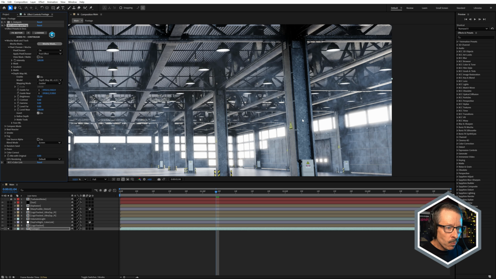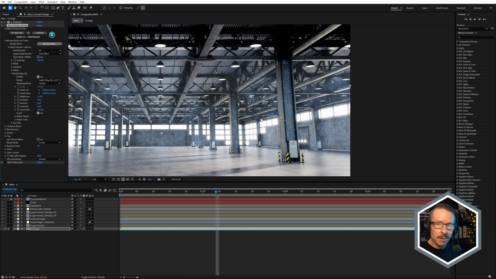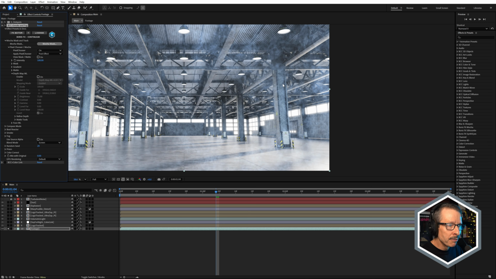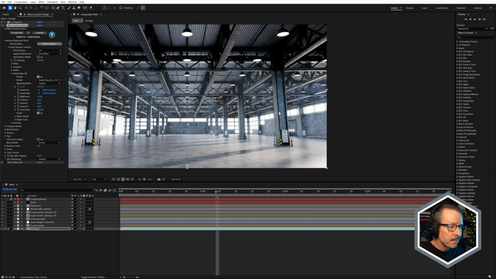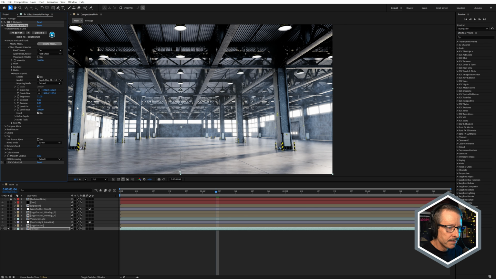And that way I can have the smoke in the background and not have it in the foreground, which is so handy. If I turn it off, see, we get smoke everywhere. And not only does that make it look too smoky, it also makes it look very flat. So by using depth map ML, it gives us a lot more depth. So when you're using the pixel chooser, don't forget to check out depth map ML.